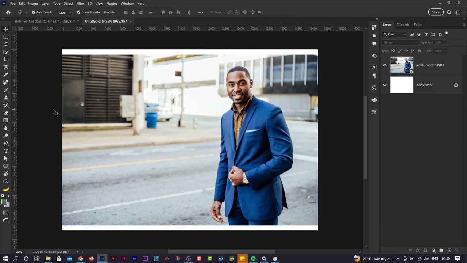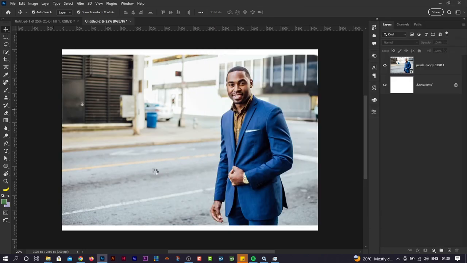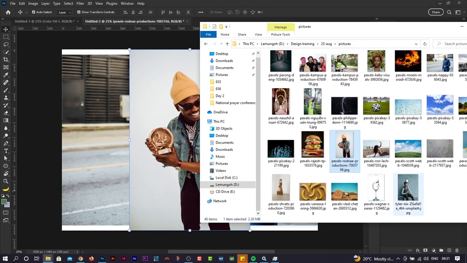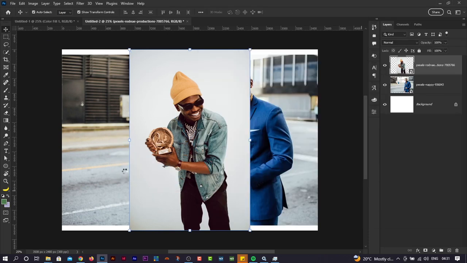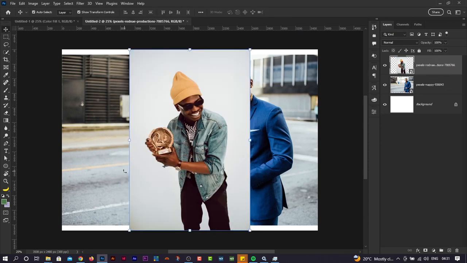And one other thing you guys should have noticed is that the individuals are mostly in a background that is not too busy. What I mean by busy is that they don't have so many things happening in the background, or they do not have other people in the image with them, okay?